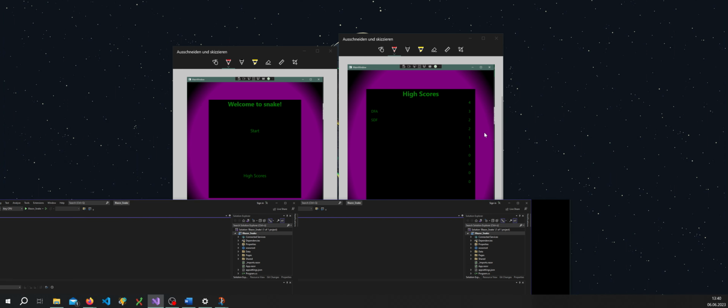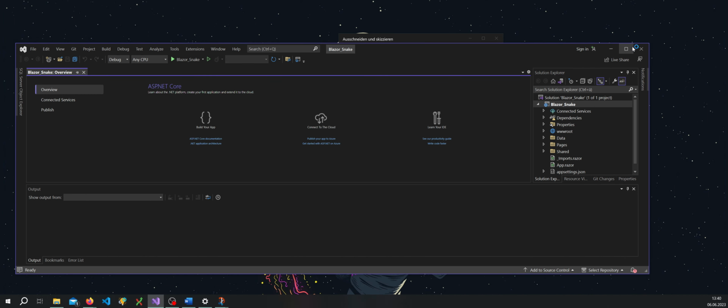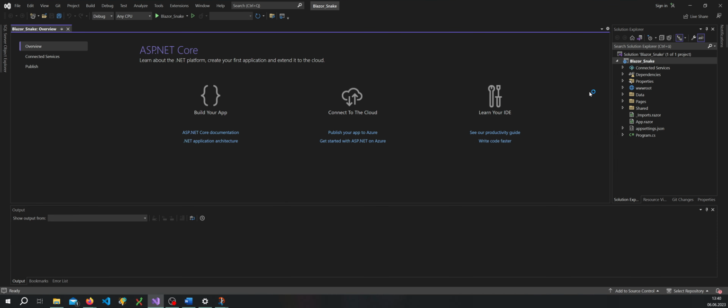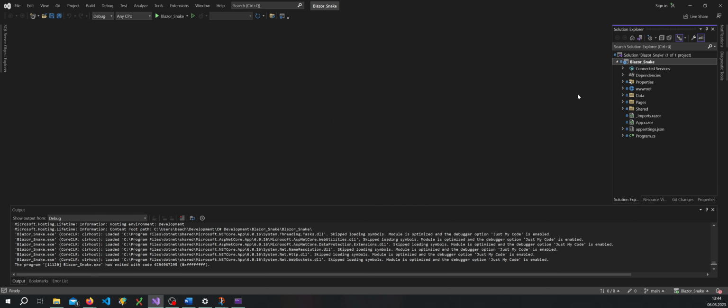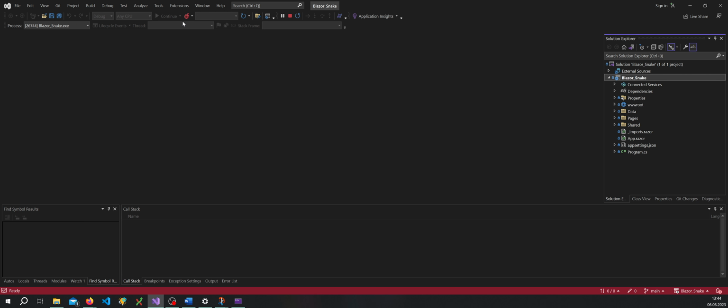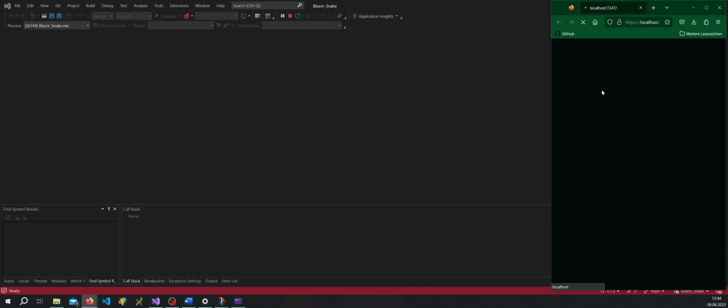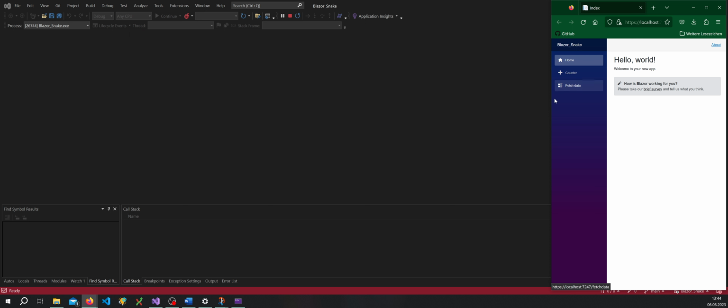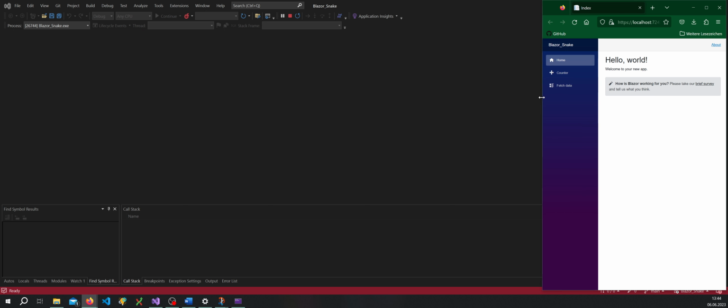Okay, open up on my second screen here. Let's pull this up. All right. Okay, we've got the basic project here, and before we start, let's make sure it runs, to see that we don't get any errors before we start changing things. Alright, here we go. This is the basic Blazor Server App.